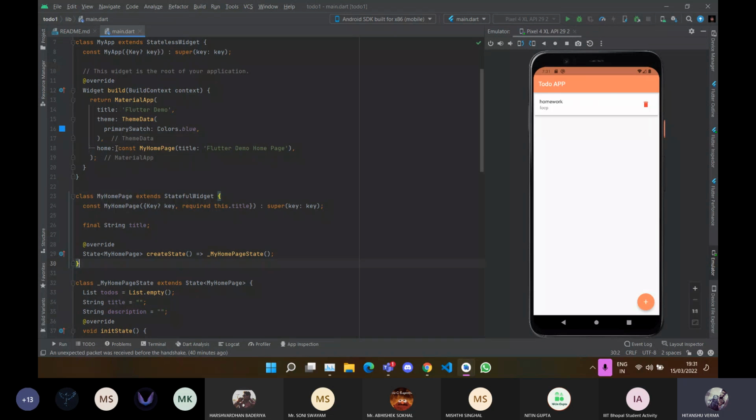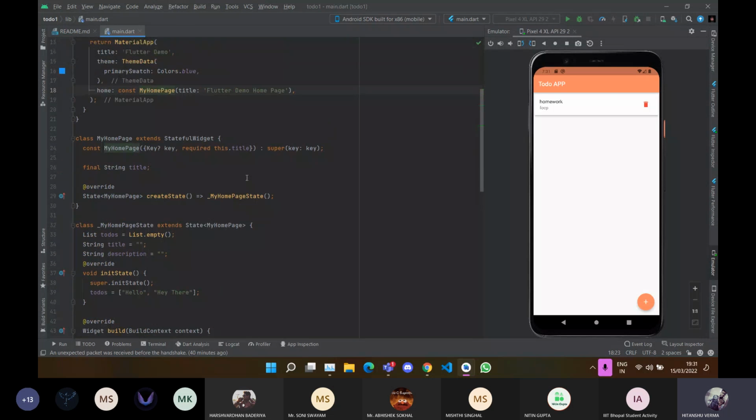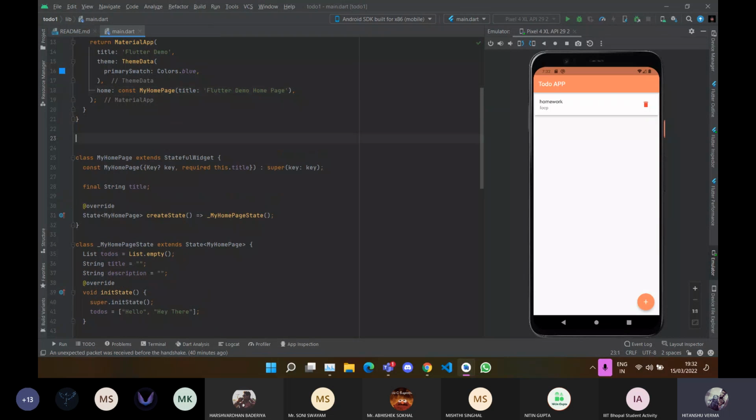So we are supplying my home page widget to the home property here, right? So let's go to the my home page widget, and one more thing. This title here, just like in other languages, for example, when you use C++, when we define a function, we can also define some properties the function takes with itself, right?